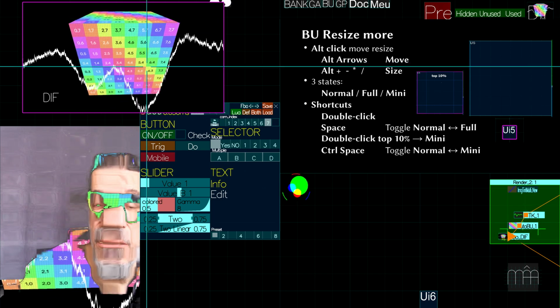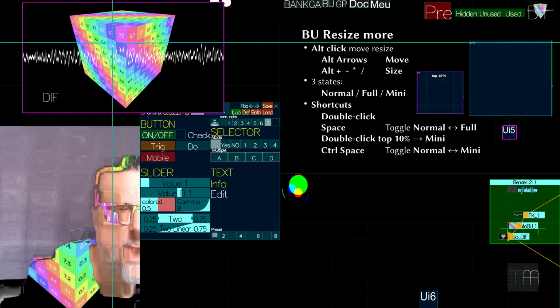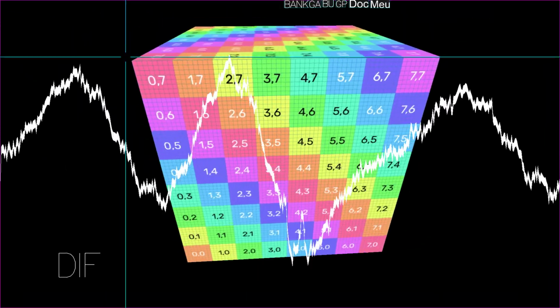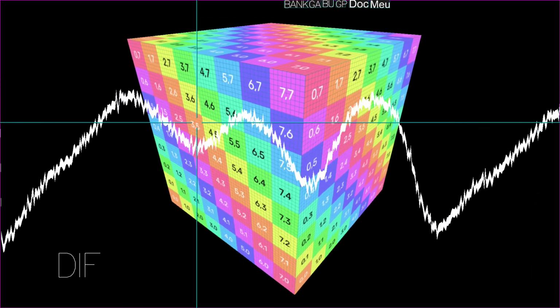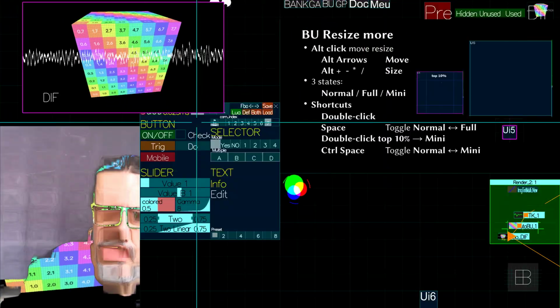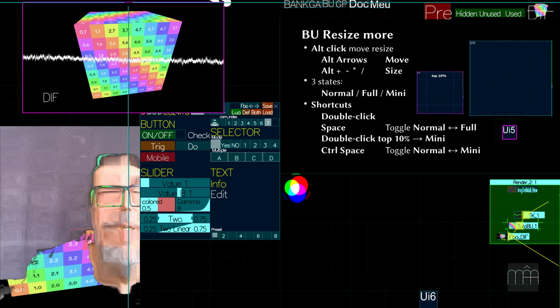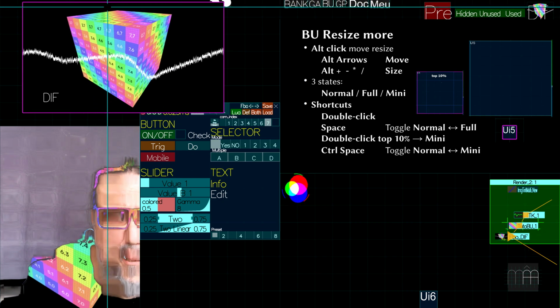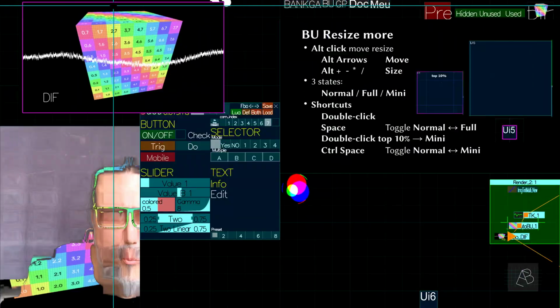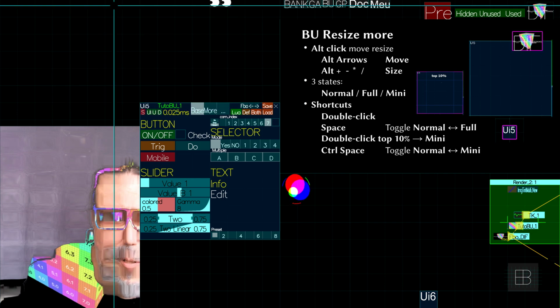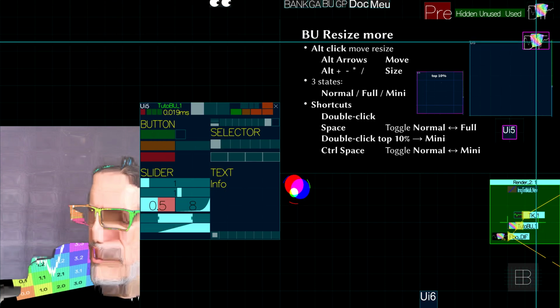There are three states also. There is the normal state. If I double click, I will go to the full state, which is a full window. It also works with space, toggling between these two states. If you click in the top 10% of a window or view, if you double click here, it goes to this mini state, very small.